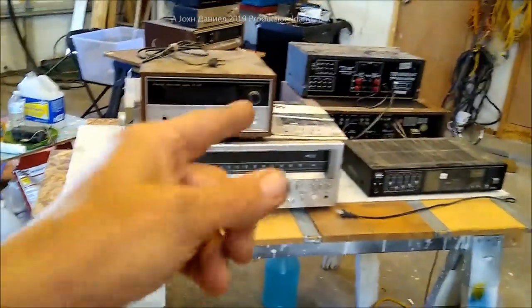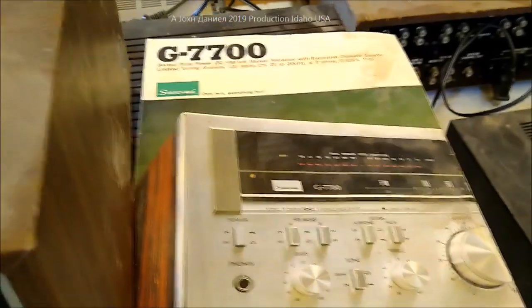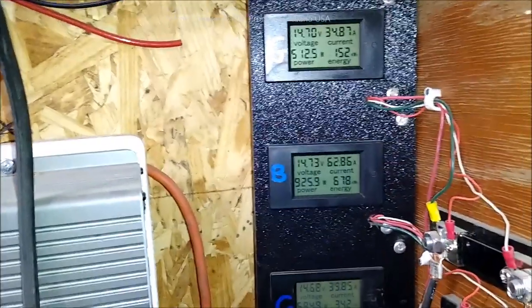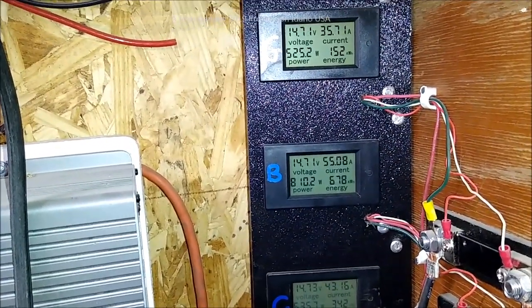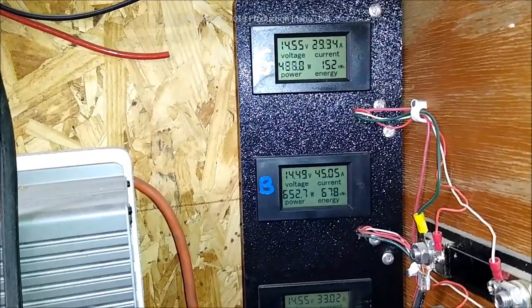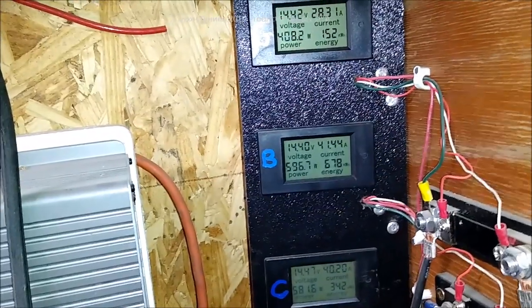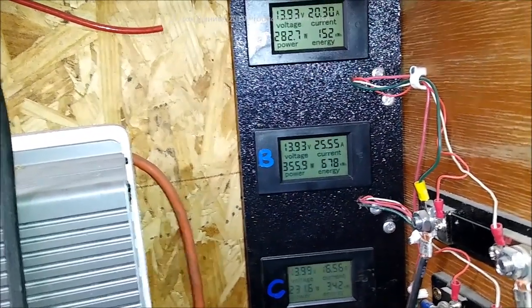That was brand new in the box — it's a little dusty now, but the box is upstairs, I'll tell you more about it in a bit. I'm working on some things. Let's get on back here — I'll turn this light on, there we go. I've got a blower running on my diversion system because it's a pretty heavy load right now. Let's take a look. We're at 14.71 volts, so it's diverting pretty hard right now, and 450 watts on that one — now 604 watts. I think it was 700 watts just a second ago.